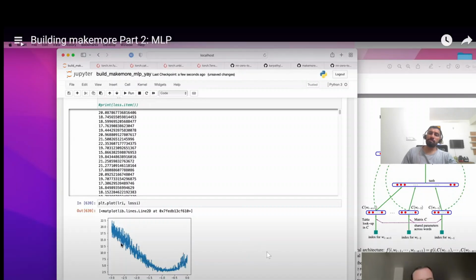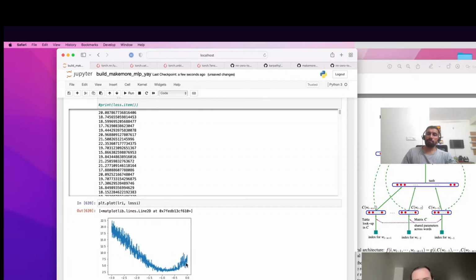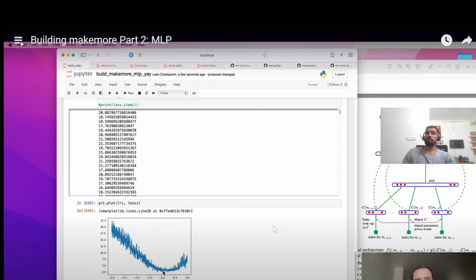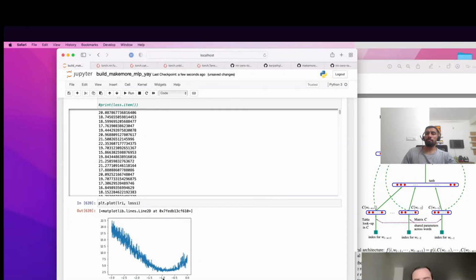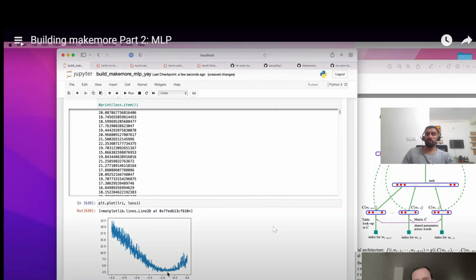And so we can see that the exponent of the learning rate that is good to use would be roughly in the valley here, because here the learning rates are just way too low. And here we expect relatively good learning rates somewhere here. And then here things are starting to explode. So somewhere around -1 as the exponent of the learning rate is a pretty good setting. And 10 to the -1 is 0.1. So 0.1 was actually a fairly good learning rate around here.